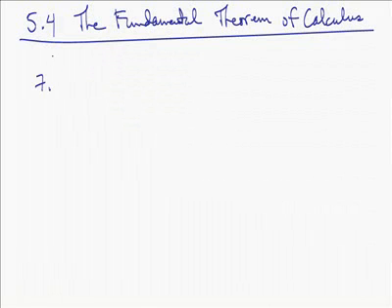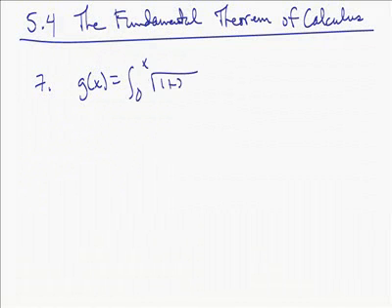And the thing about the fundamental theorem of calculus that I've seen with my students is that you just have to trust it. You just have to believe that it's true, even though it seems like a very difficult problem. We have the integral from 0 to x of the square root of 1 plus 2t dt, and we want to find the derivative, g prime of x. Well, the instinct, again, is that you first want to take the antiderivative of this thing and then take the derivative of that.